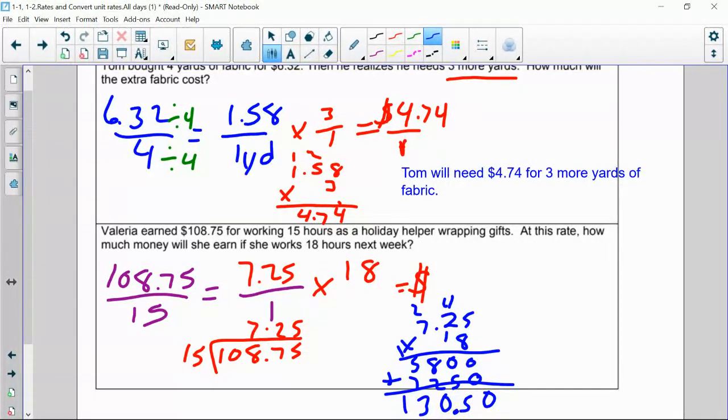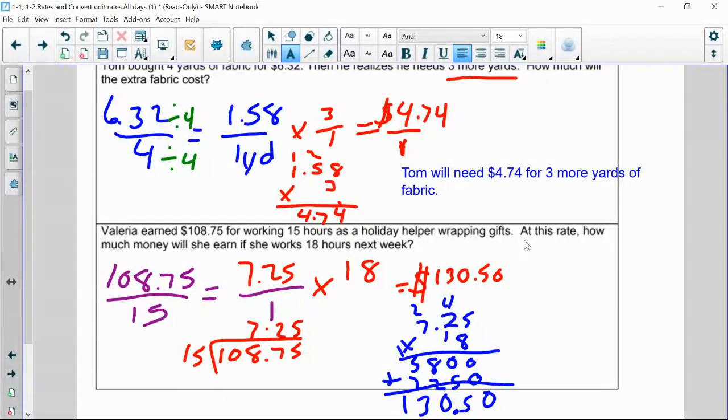All right. And why doesn't it make sense that she should be making more if she's working more hours? That's one of those things. If you have a word problem, make sure your answer makes sense. I know we had a word problem about buses not too long ago, and I had students telling me they were putting 200 kids on a bus. I kind of think about, does that make sense? Can you really fit 200 students on a bus?